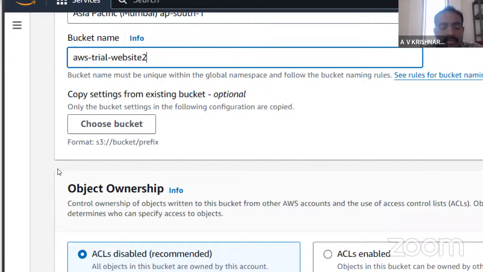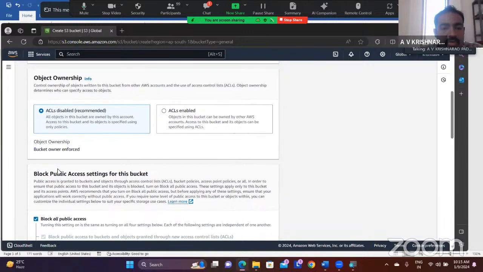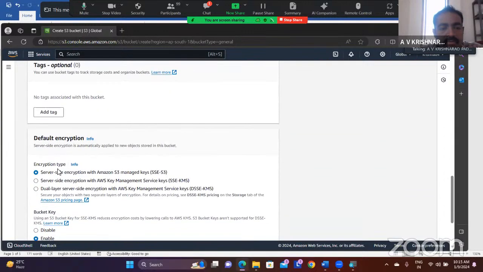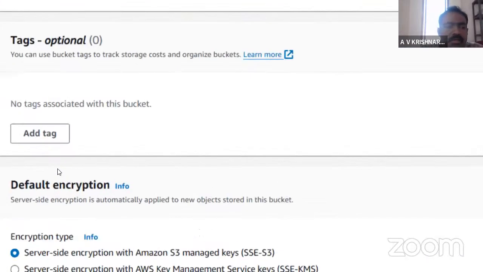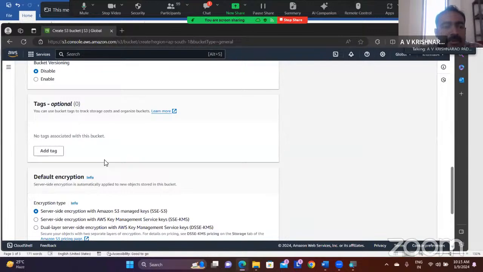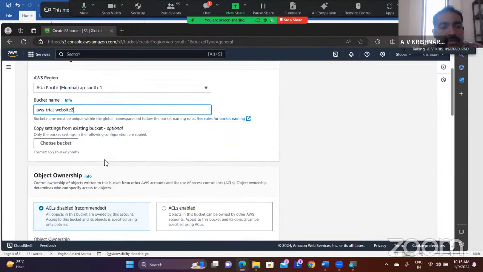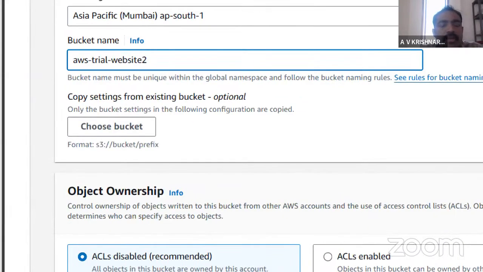You just give the name of the bucket and go down to the bottom. Here you are able to see tags. This tag is to identify, maybe for billing purposes they make use of this identity. So you don't do anything here. You simply give the name of the bucket. So I have made the name of the bucket as AWS trial website 2.